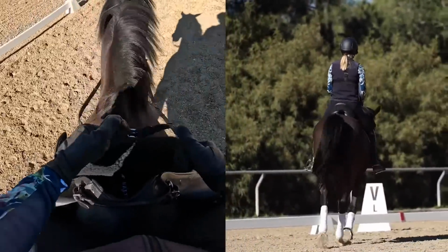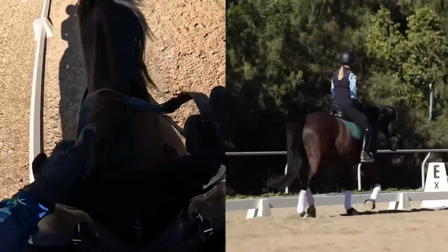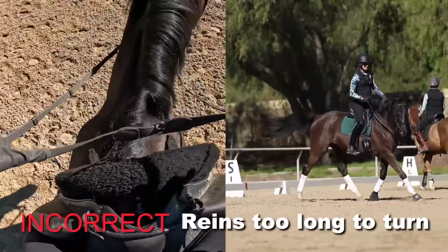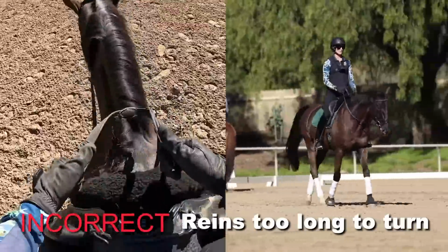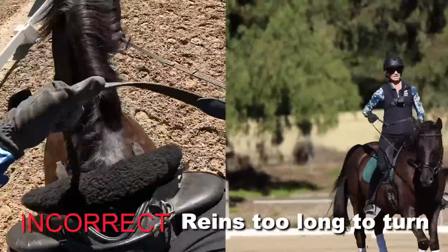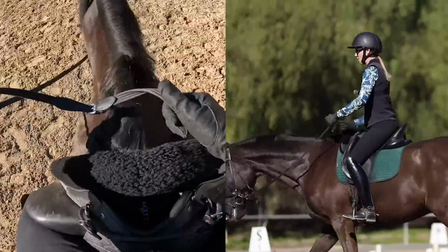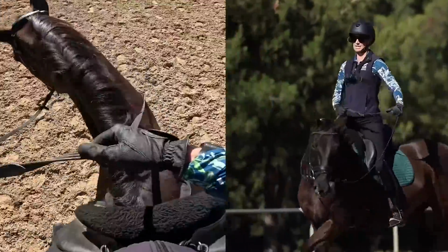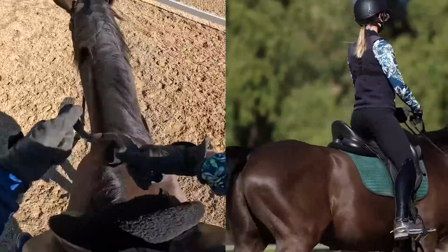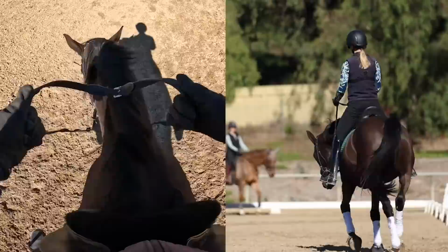So if I'm going along here, Jacques is like the best horse ever, and if suddenly I want to turn but my reins are too long, I have to go like this. And so what happens when that happens is a few things. The first thing is that I get off balance because I have to move my hand so far that I get off balance. Then because I'm off balance and I'm only using one rein, my horse is also off balance.